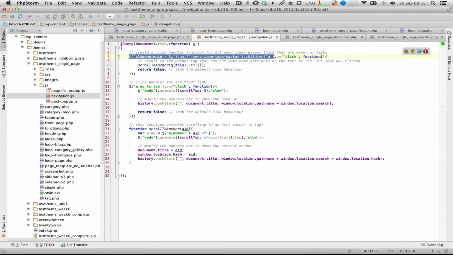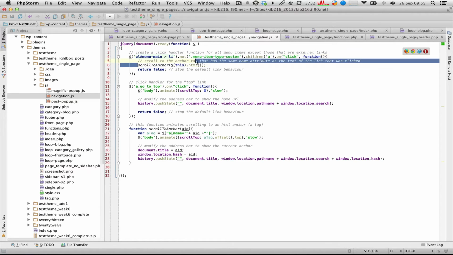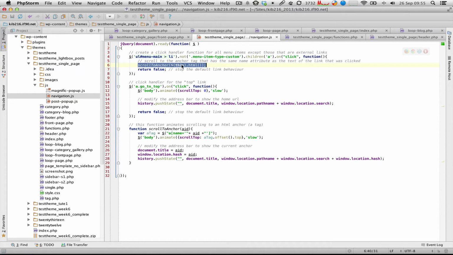And then it adds a click handler function to them, and inside of that click handler function, it's calling this other function that I've got set up called scrollToAnchor, and it's passing a reference to the A tag on that menu item to this scrollToAnchor function.